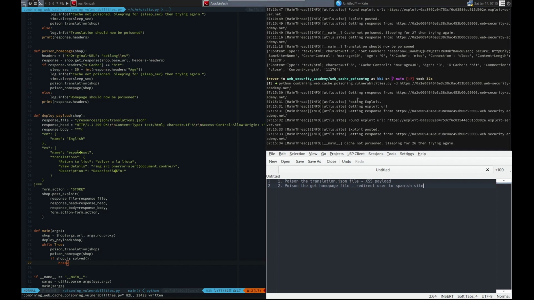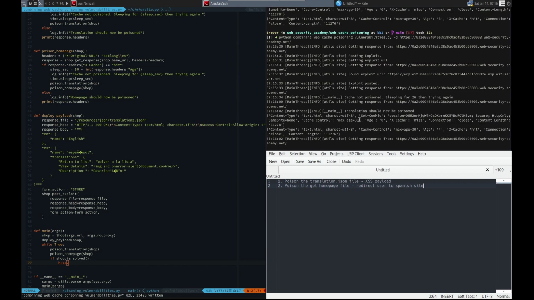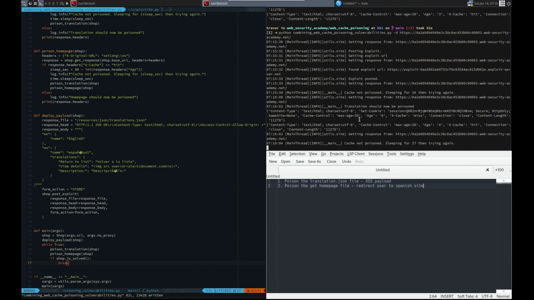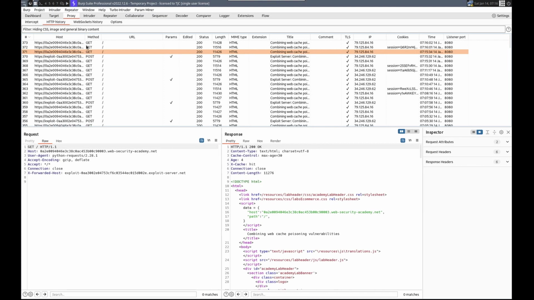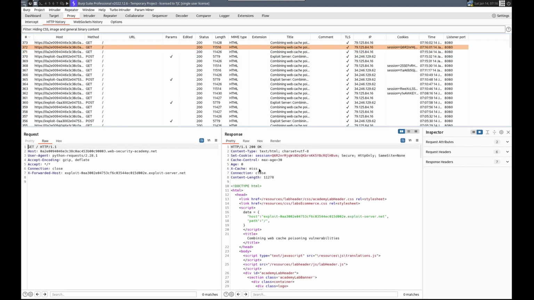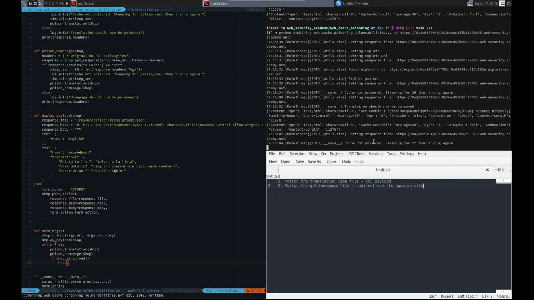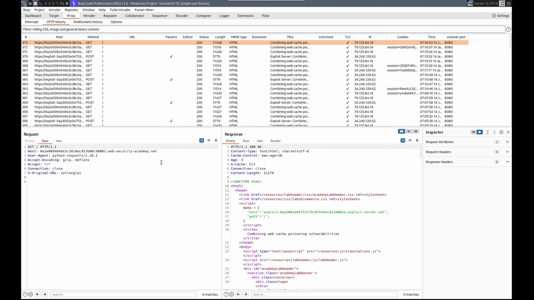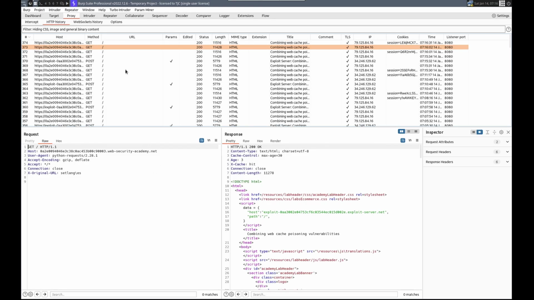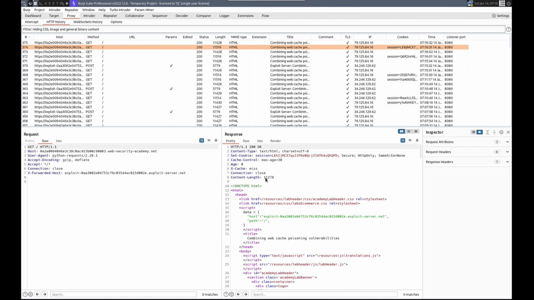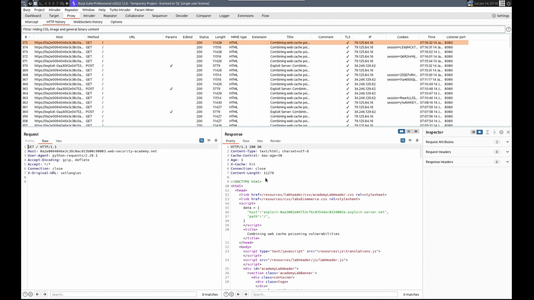It feels like grinding. When translations is poisoned, the other one was not. So this one got poisoned, and this one did not. So we're waiting, and then we should do them both again. That one's poisoned. That one was not.